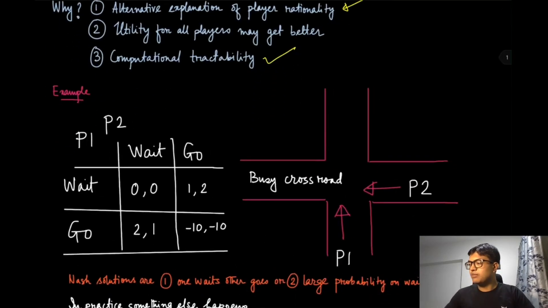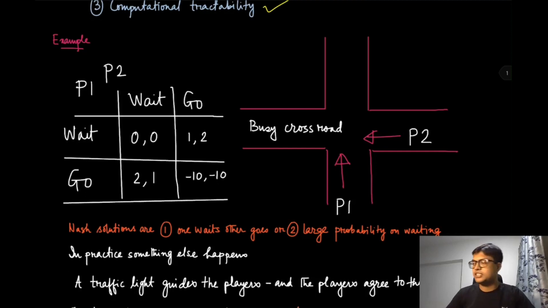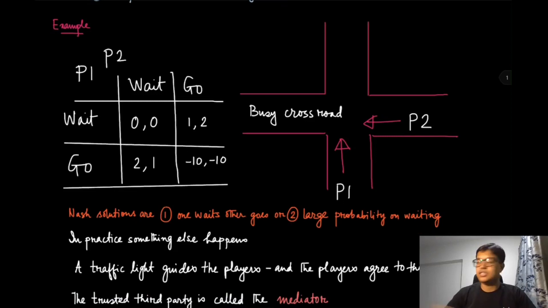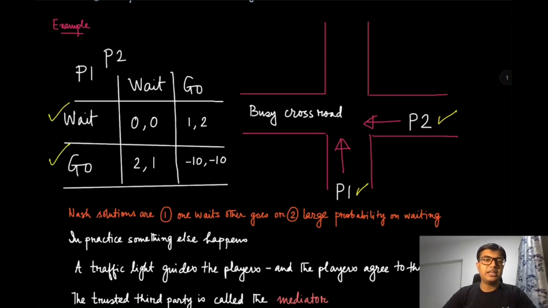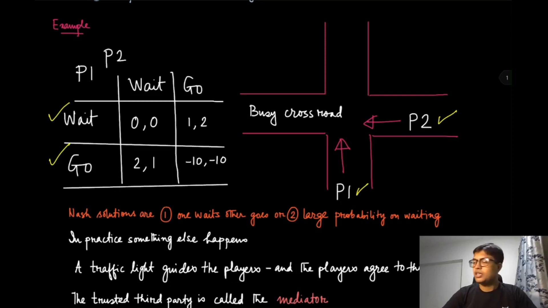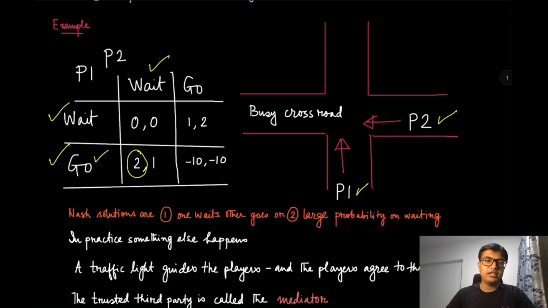One of the classic examples for discussing correlated strategy is the following. Suppose there are two cars — player one and player two — at a busy crossroad, deciding whether to wait for the other car to pass or to continue moving. There are two strategies for each player: wait and go. If both of them are waiting, they are just wasting time and nobody is moving, so they get a utility of zero. If player one is going and the other is waiting, the moving player gets a slightly higher payoff while the waiting player also gets some positive payoff.